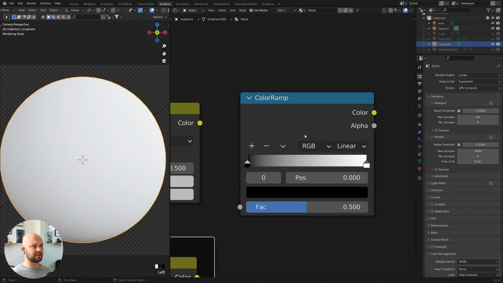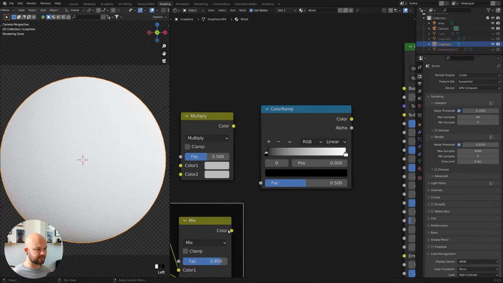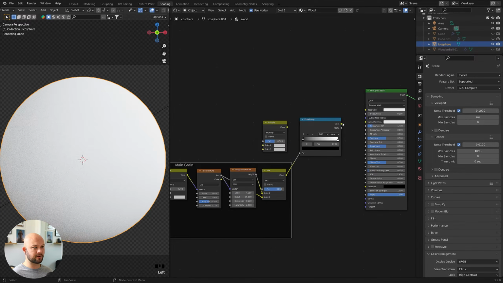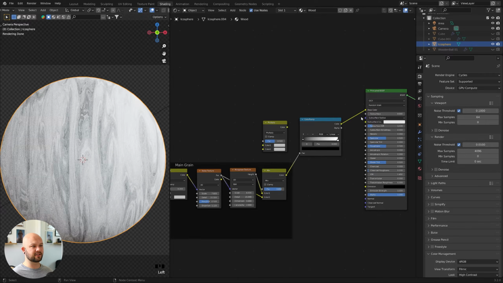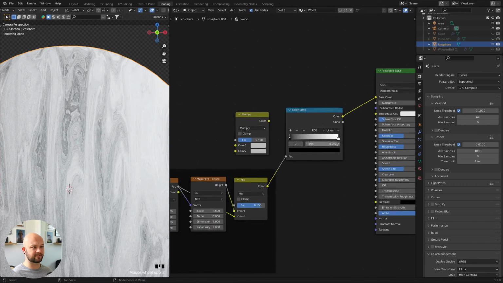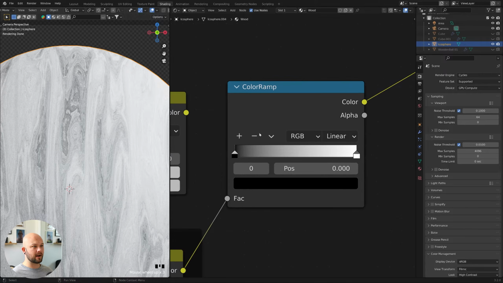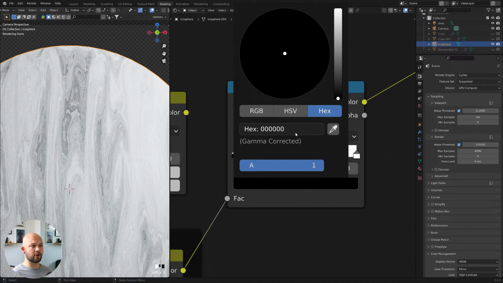But let's jump into our color ramp here. So what I'll do so we can see what we're doing, I'm going to plug the mix from our main grain just into here and just into here, just so we can see what we're doing. And now you can sort of see how this is going to all work. So for our color ramp, we need 2 more color little droppies here to get a nice sort of color fade. So plus, and we can get started. So for the first color, the black on the left here, the hex code is going to be 331E12.